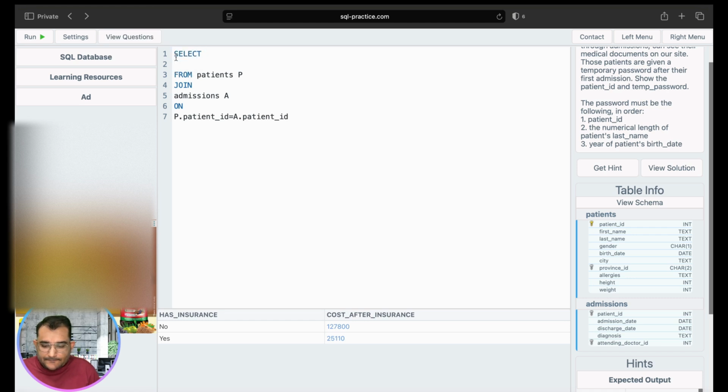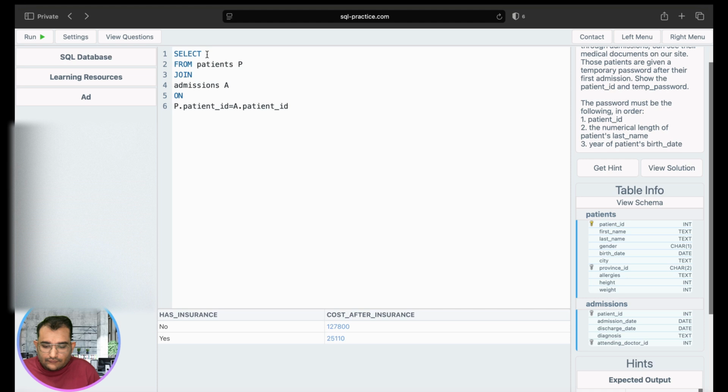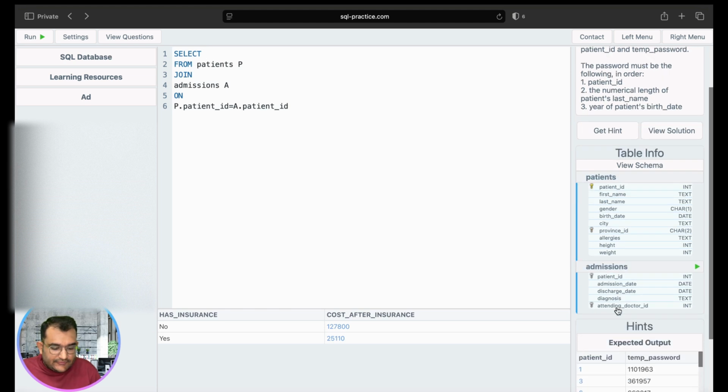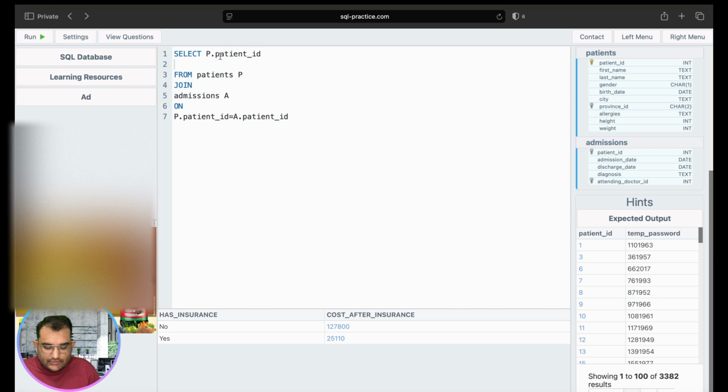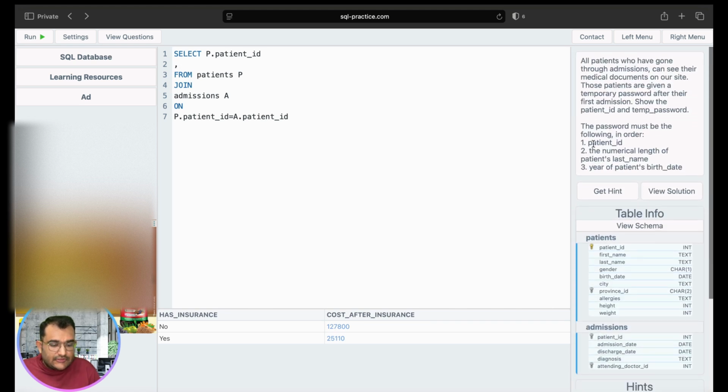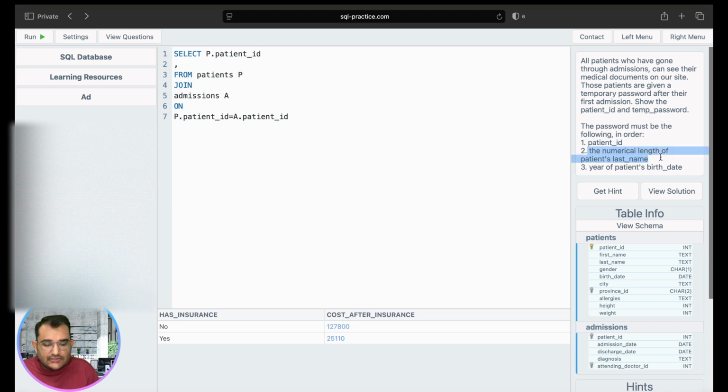Select, what is the expected output? We have patient ID, p dot patient ID, and we have the temporary password. Now let's see the rules. It says the password must be patient ID, numerical length of the patient's last name, and year of patient's birth.